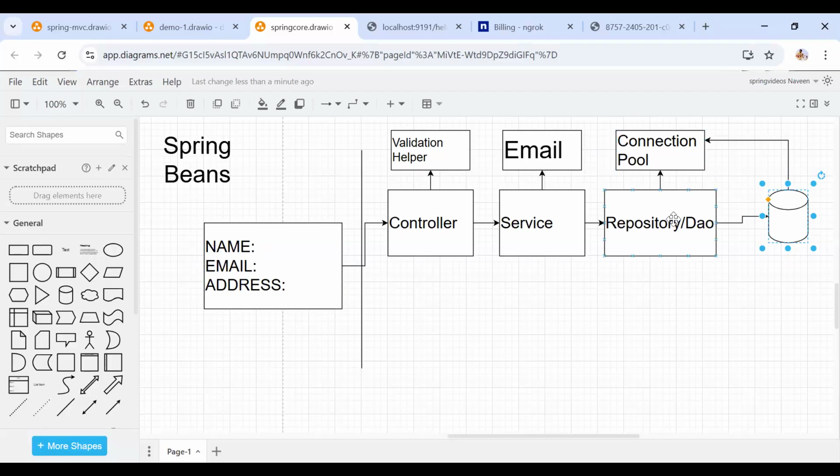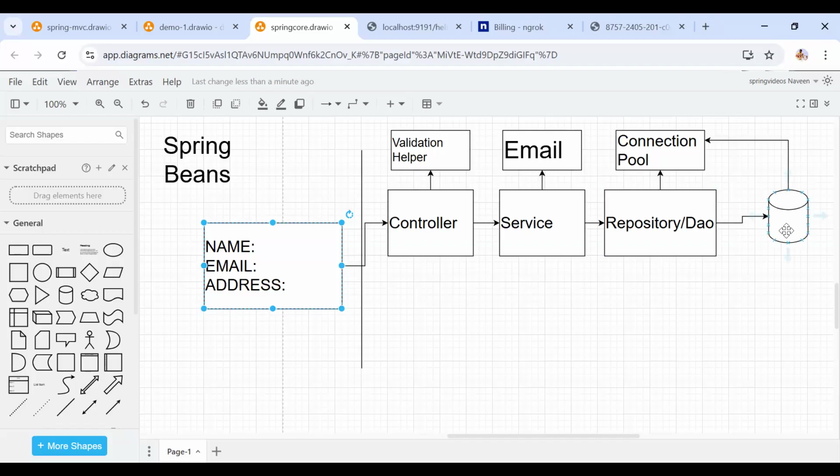Without a connection pool, if I implement my repository logic by just reading a database connection from the DB, and I give this registration page to all of you and ask you to click the submit button at a time, for the first 20 users you may see success. The remaining 80 users' operations may fail.